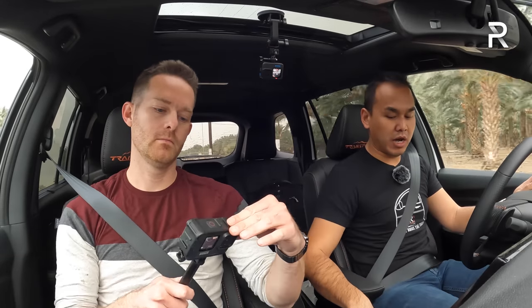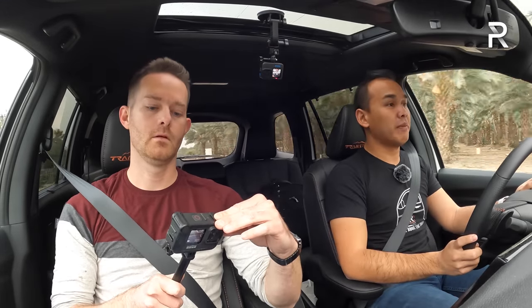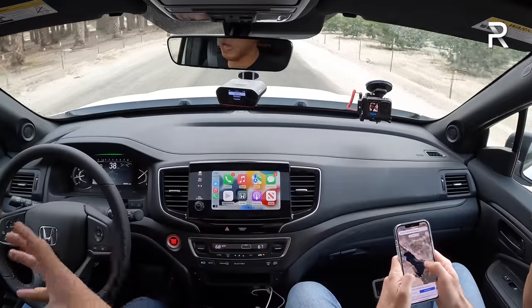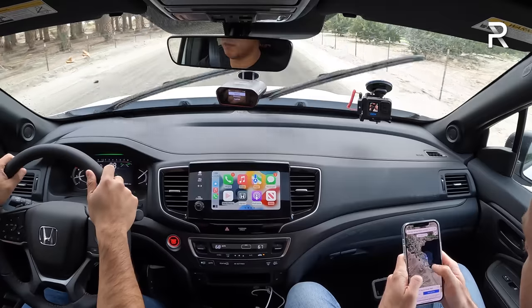These tires are slowing it down. I definitely think the tires are slowing it down. Honda's added a little more weight as well, so it's not obviously as fast as it used to be, but it still offers plenty of power. The 9-speed auto, Honda's done some fiddling with the tuning. I mean, this 9-speed is from ZF, which we didn't like when it first came out. It's gotten better, but it's still not as good as the 10-speed.